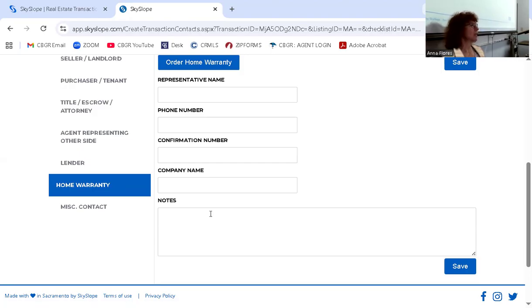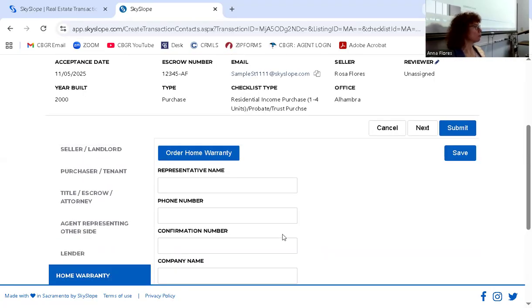A lot of times if you email, they like you to attach the RPA, the contract, because it's easier for them. And now they're asking you to give them either an email or phone number for your buyer. And that's to be able to contact them, okay? So they can have that information.